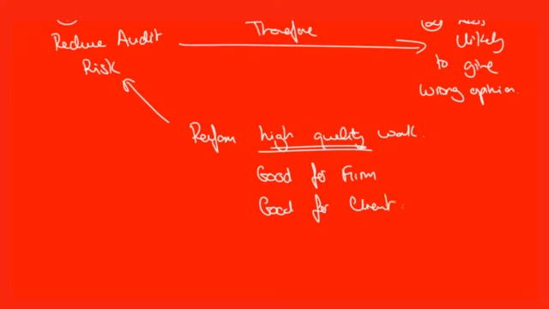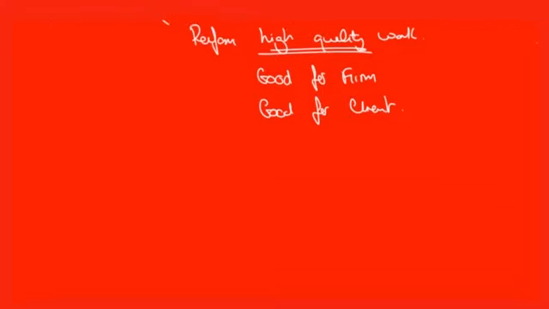So therefore, if that's the case, the big question is then, why do we perform low quality work? And that's what this article is all about. Why do we perform low quality work? Now, before I go on to that, and I'm going to leave a little bit of a gap there, before I go on to it, I just want to put where we are at the moment, really.